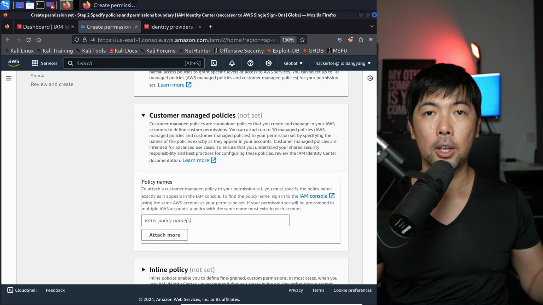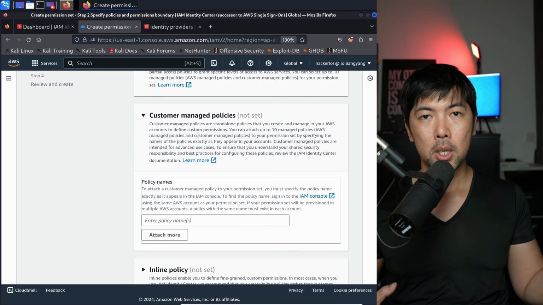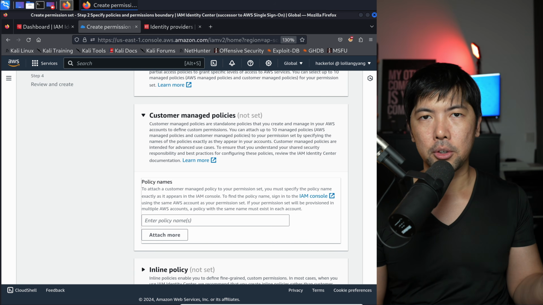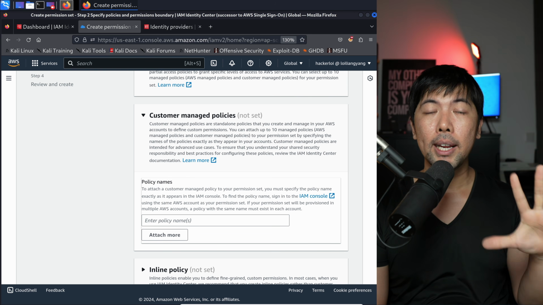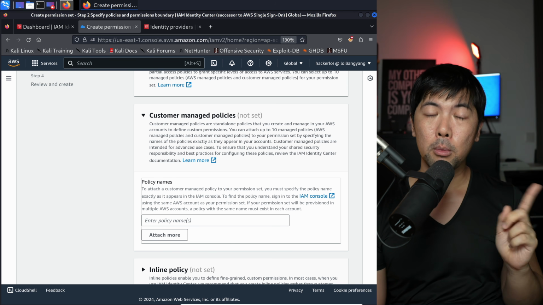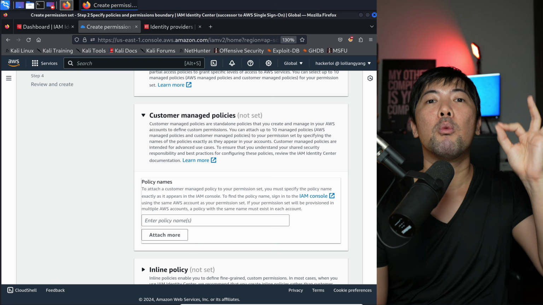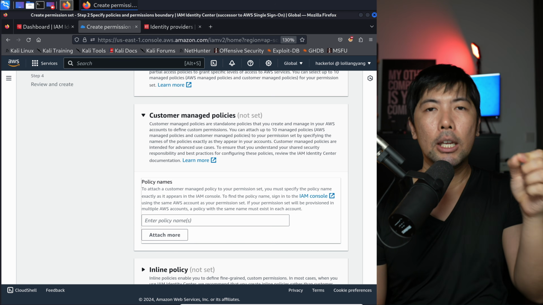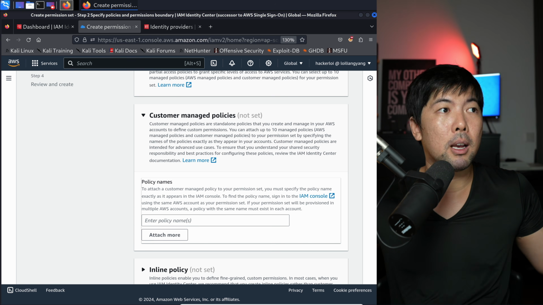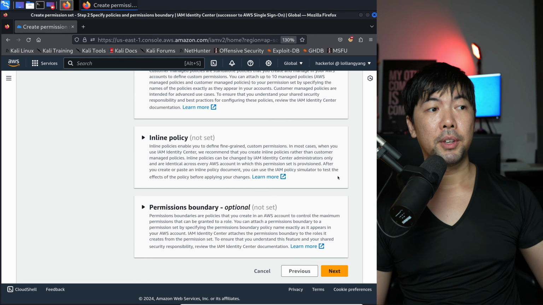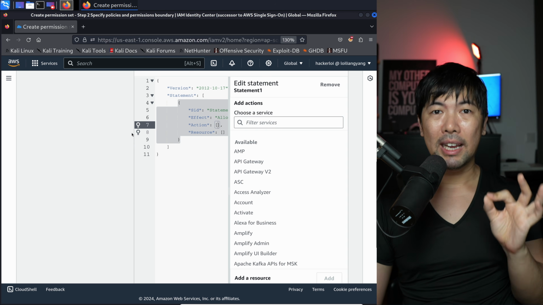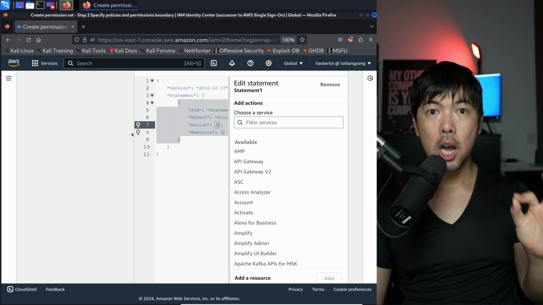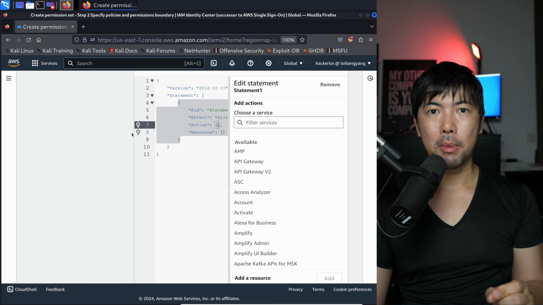This really eases things because when you are transitioning from your IAM user, IAM federation over into Identity Center, you would likely have some policies that already exist. By using customer managed policies, you can directly reference them and reuse them without having to write a completely new policy. Next up, inline policy. For inline policy, you can expand on it. It directly attaches this policy into the IAM role created inside the AWS member accounts. And we'll even take a look at it later on.